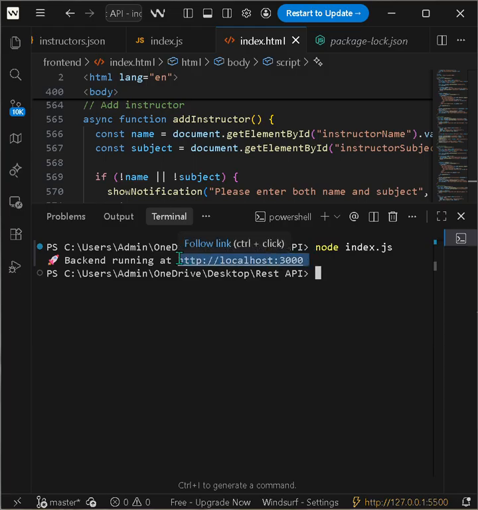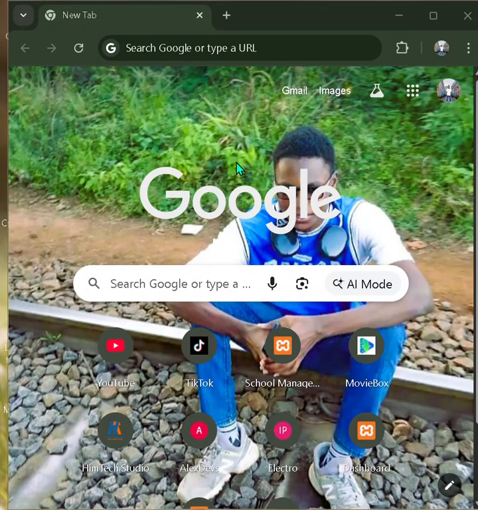We are going to copy this link. I've already copied. Let me go and paste it into the browser.